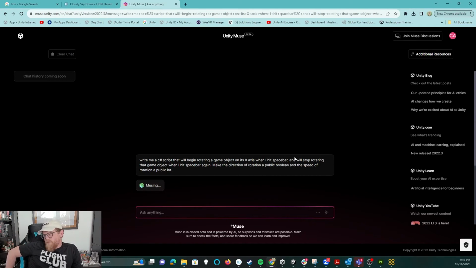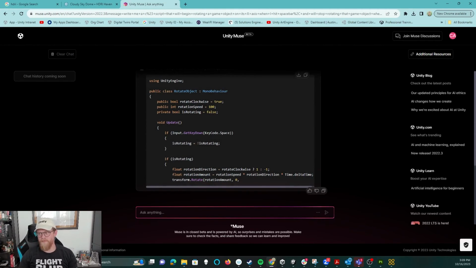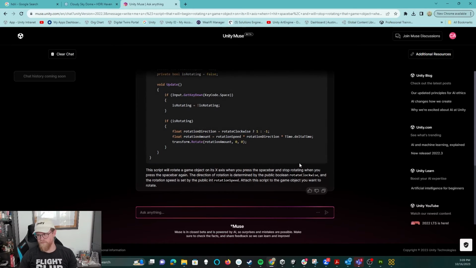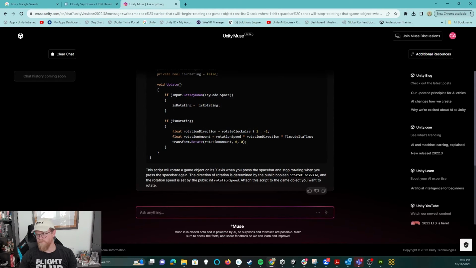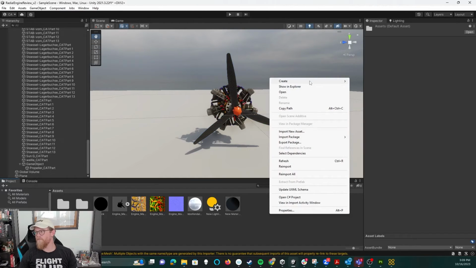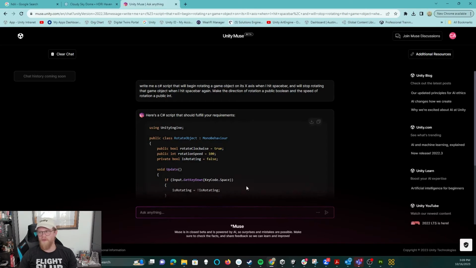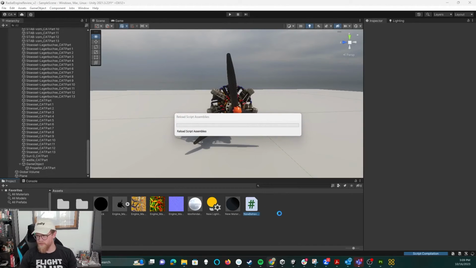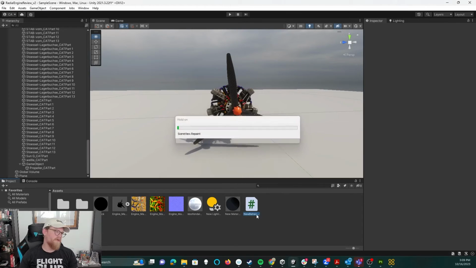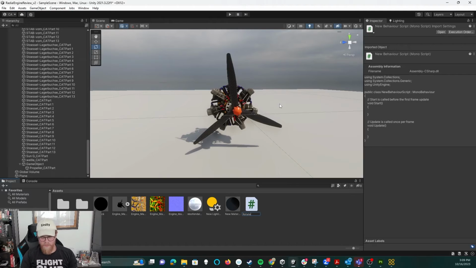So let's see. I like what's happening. Attach the script to the game object you want to rotate. Alright, so I'm going to copy, come back over here, create C# script. What was the name here? Rotate object. Ugh. Okay, so I need to rename this rotate object.